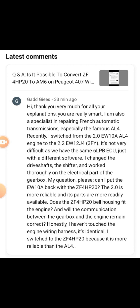So what else? I'm just pointing out the injection system that attaches on the engine. The water pump is the same with EW10J4 and EW10A. Basically everything. The only thing you could say that is different is the motorized throttle body. That's the only thing. So maybe you could say okay, it's scarce where you stay, or maybe it costs more, or is not easily accessible to you. Okay, that's what I would say. Fine, maybe, but for me, it's not a part that fails every now and then. It's something one could order and then change or keep.